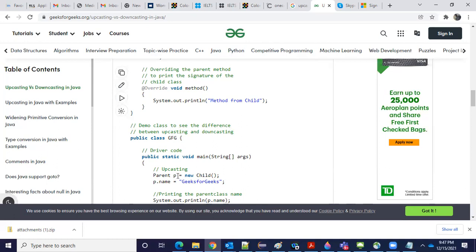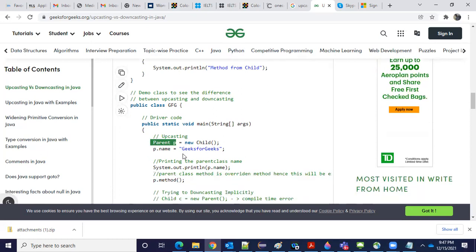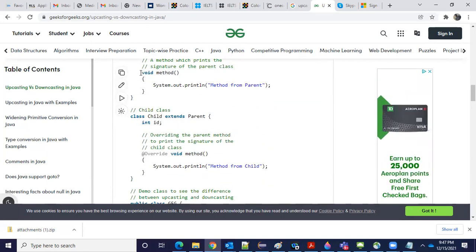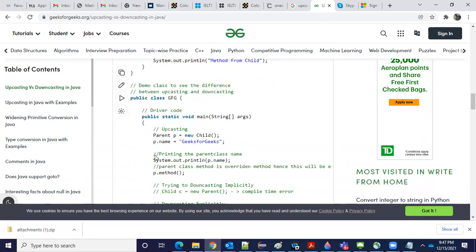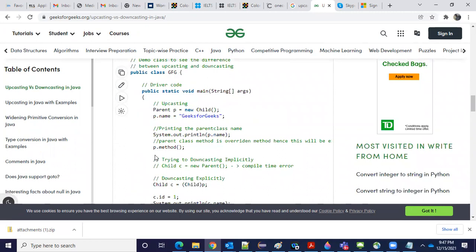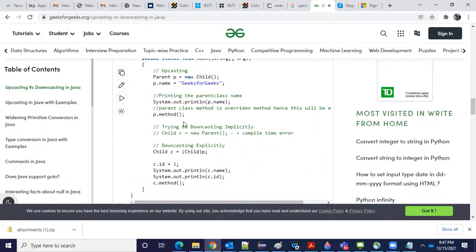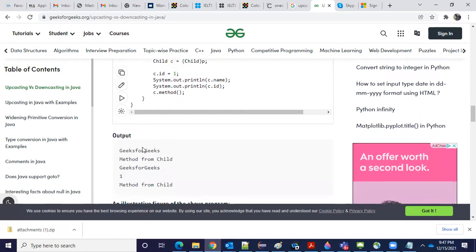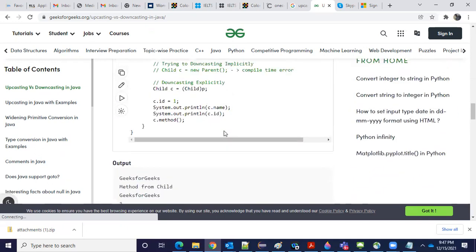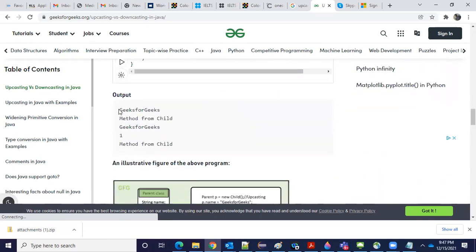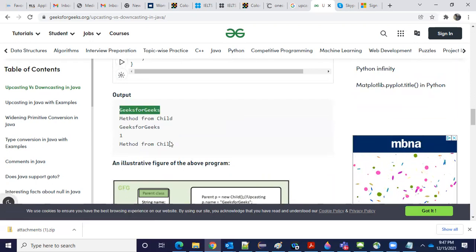Now, tell me what methods are available now. Whatever methods are available in this class are going to be accessible, right? Yes. For example, if you see here, he has given p dot name equal to geeks for geeks. He has given just a print, and you can see the output of geeks for geeks, right? Yes.